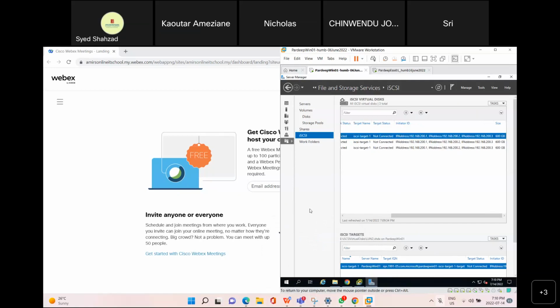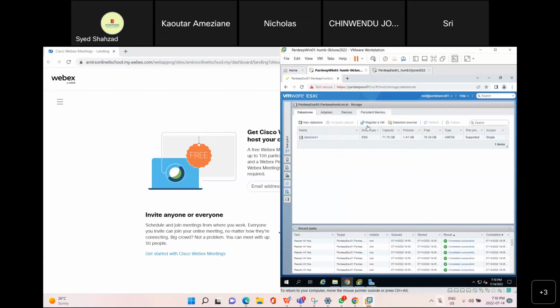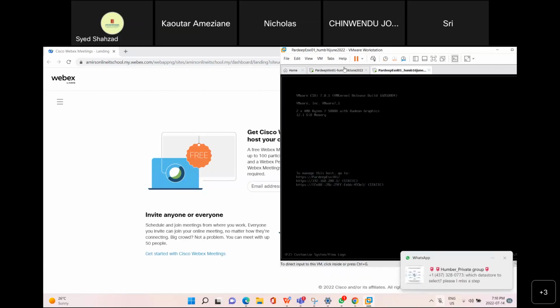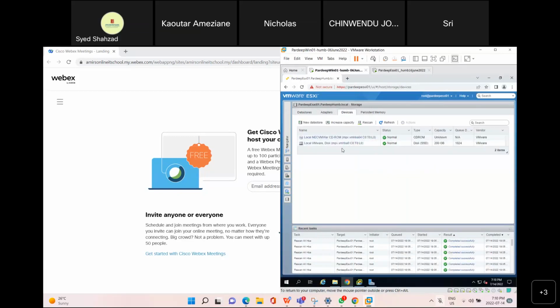Okay, let's go to the server one. ESXi1 in the Chrome. Yeah, your Windows is also. Okay, so go to devices. You see the desktop, devices, this one. And there are just two devices. Go to adapters beside it. Beside the devices, there is adapters. Yeah, this one. And go to iSCSI, software iSCSI.